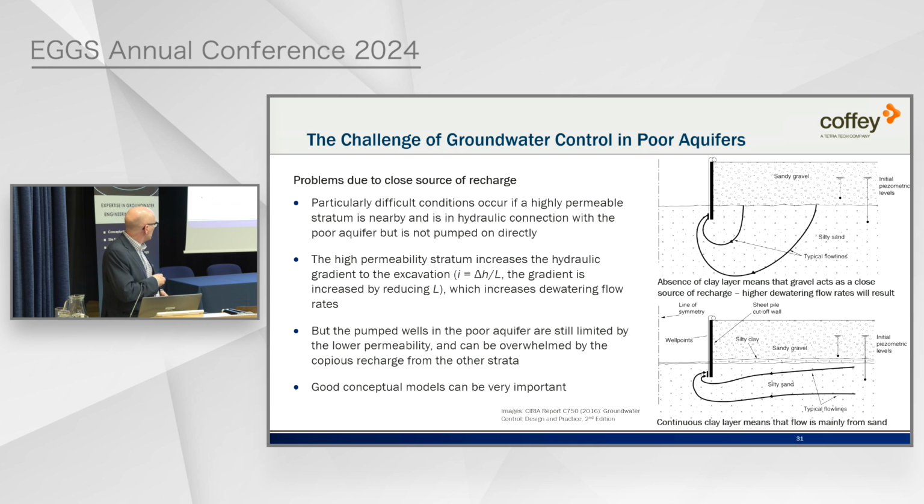For example, you can sometimes get in the Thames Valley where there's a weathered zone on the top of the underlying material, probably from periglacial effects. And if there is a weathered zone where maybe the Camberley sand had weathered to a clay or something like that, you would then not get such a direct connection, and this system here would operate much more effectively than this system here. And again, the conceptual model will help you identify that.